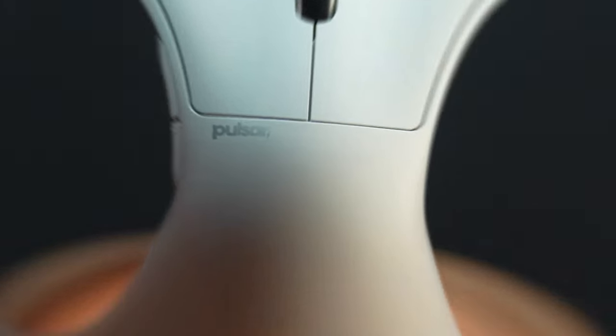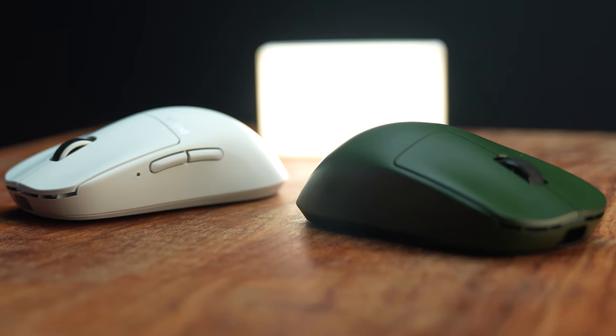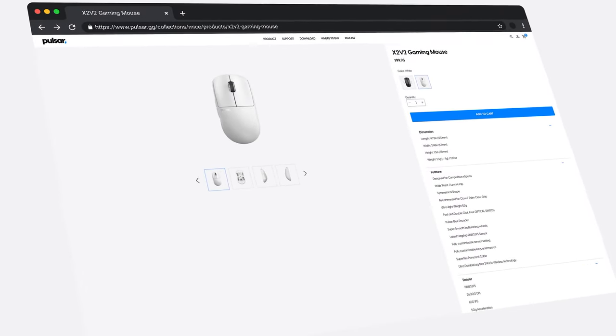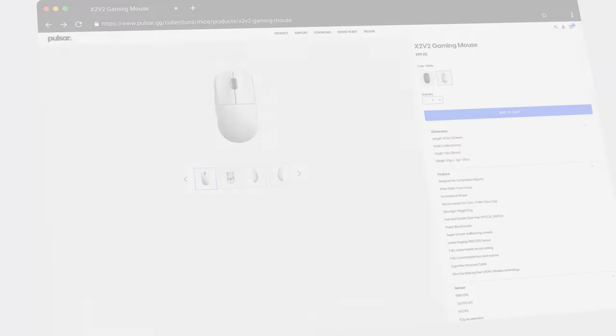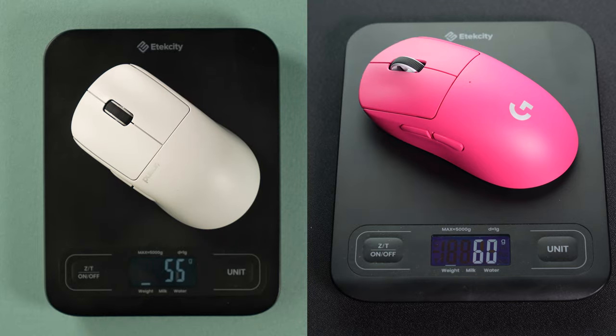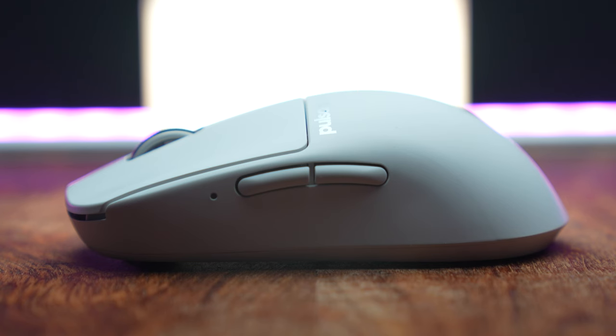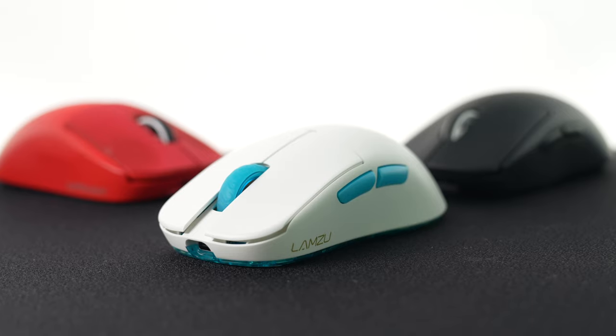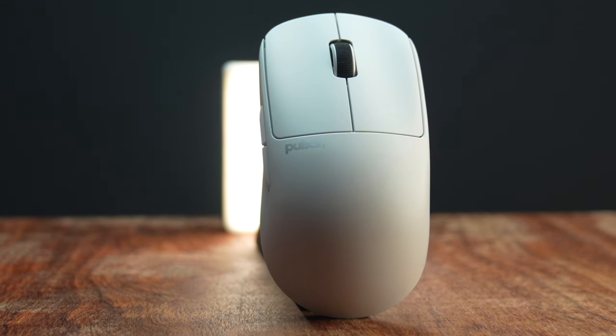Overall, I've really enjoyed using the Pulsar X2 V2 and it's definitely the type of mouse I would recommend for friends to try. If you're somebody in the gaming community who values a really fast, lightweight mouse, then this may be the one for you. Best of all, it comes at a super affordable and fair price — you're getting about the same amount of features, possibly even less with the Logitech Superlight, and that's a heavier mouse at $160. The only thing you may not like is the shape, and it's really a gotta-try-it-for-yourself situation. Luckily, all Pulsar mice have a 30-day return period and a two-year limited warranty. As always, I hope you learned something, and until next time — GG.